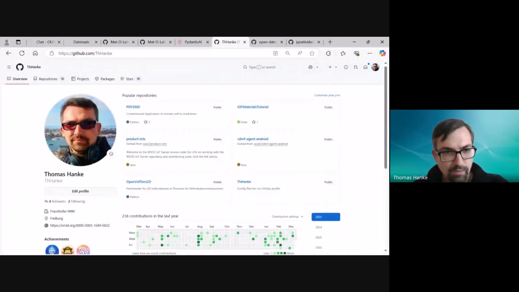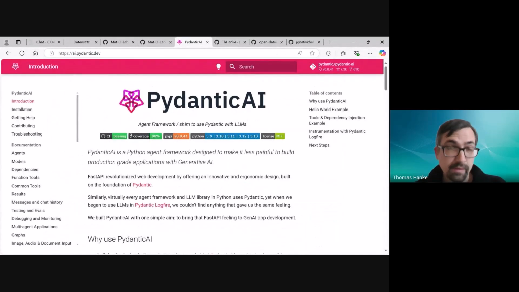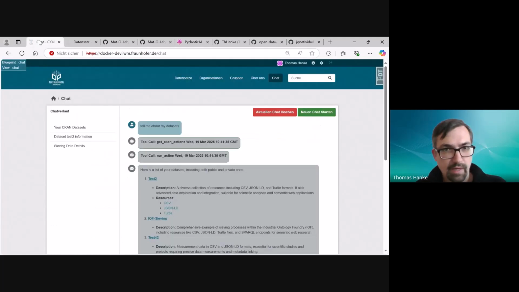I'm from Germany. So I'm employed in the Fraunhofer Association, and we're using CKAN for publishing scientific data sets in material science and so on. And in recent times, we also use it as a backend for RAG applications, so AI applications and so on. And when PydanticAI came out recently, I was thinking about why not create a chat interface for CKAN, which can access all the actions and URL patterns which are provided by any plugin. And that is what I came up with.